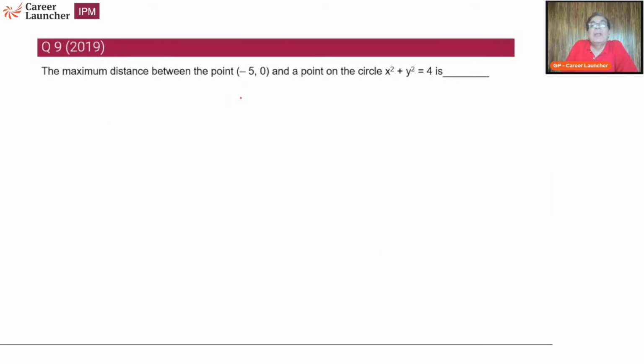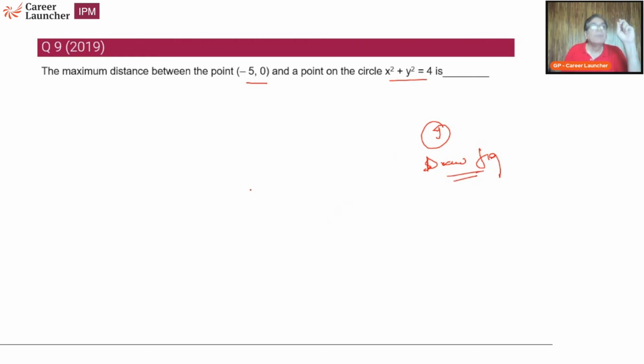The distance between the point -5, 0 and a point on the circle is what? Now, if you studied circles in class 9, 10, this is a straightforward question. If you have not, you should leave it. As simple as that. If you don't know anything about circles, please leave this question and move on to the next one. I will, for the moment, assume that you have studied and it is a difficult question, hence I'm leaving it. But those of you who studied circles, please draw the figure. My jugaad solution is to draw the figure. Draw the figure, you'll get the answer.